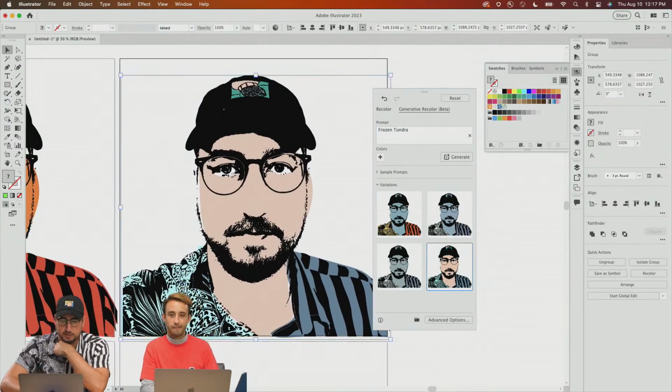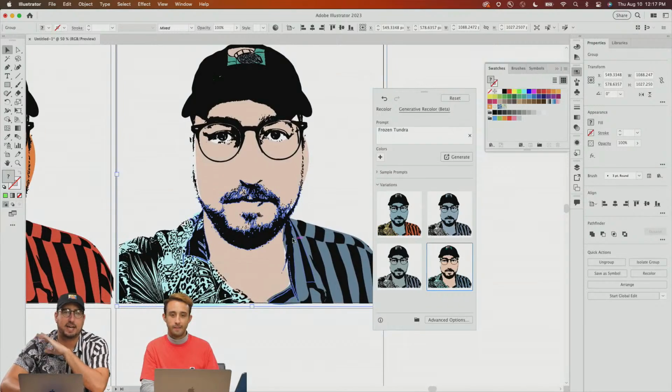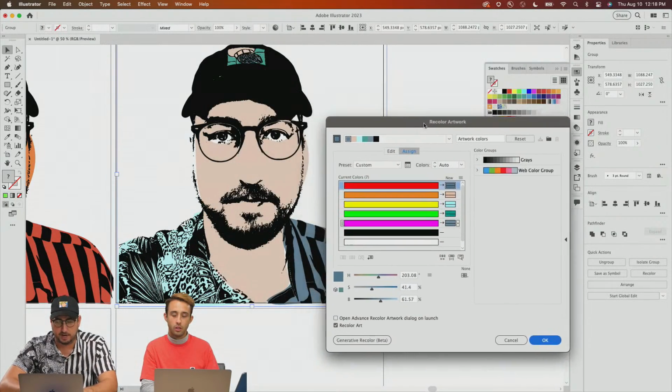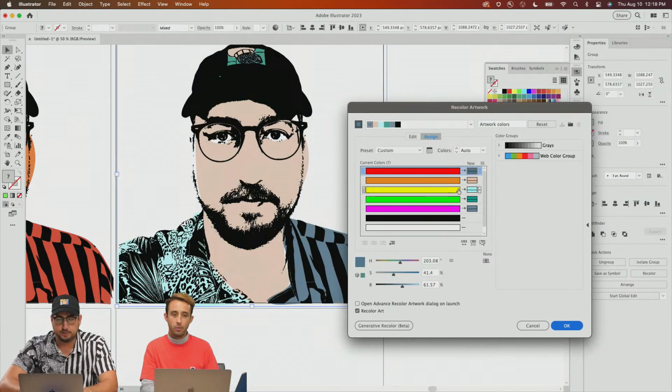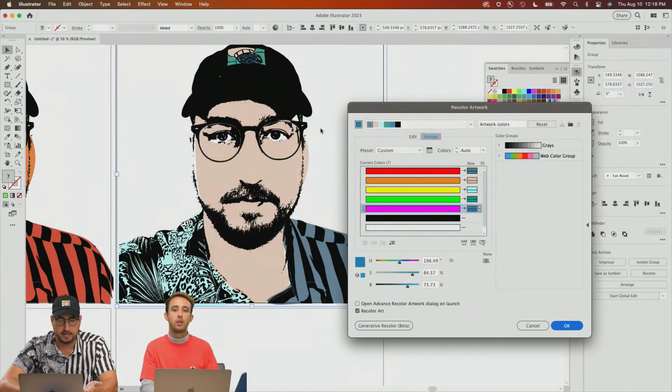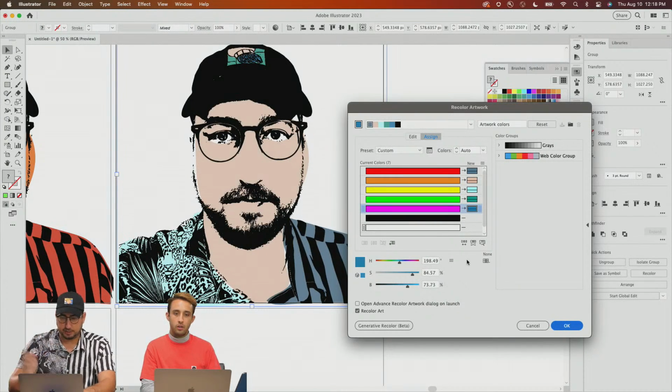Yes. Okay. So what we can do here too, I don't love this one. We both were like, I don't hate it. But what we can do is come into advanced options with that selected, and here's a bunch of options for me to play around with. Oh, no way. If there's a certain color that I don't like that I want to change, I can just double click and then change that color, and it will recolor it in my artwork. Okay. We also can increase the overall saturation and hues.